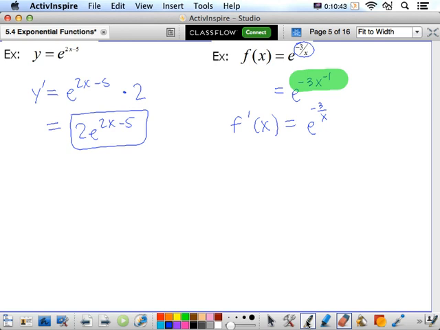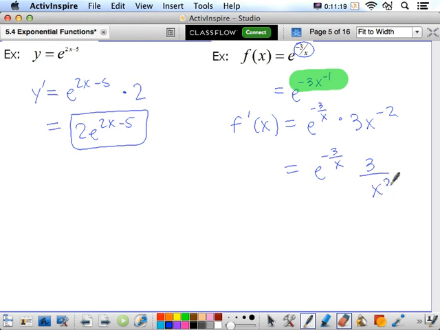If I asked you to take the integral of that exponent, it would be negative 3 natural log of absolute value of x. But we're not integrating, we're taking the derivative. And the power rule for derivatives says that you take the power times the coefficient, and bring the power down 1. So that would be negative 1 times negative 3, which is 3 x to the negative 2. And Andy, you already had it cleaned up for us. That's 3 over x squared, times e to the negative 3 over x.